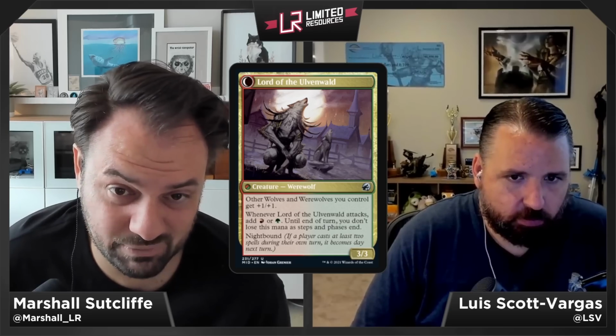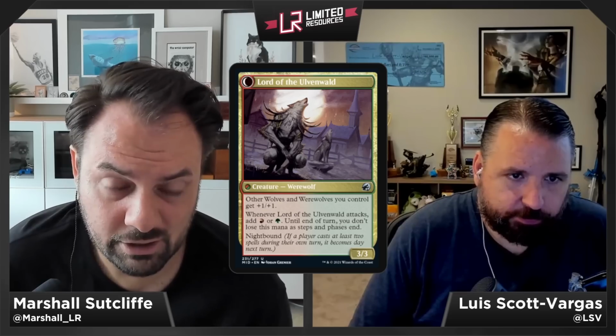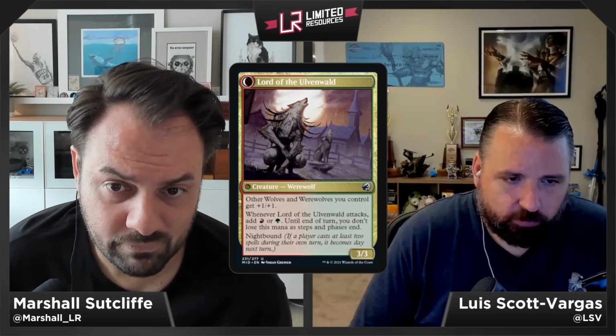Luis, we do have a decision to make about the double face cards because they're listed in their own category here. How should we approach that? Should we do them in their own separate bucket? Yeah, we could just do all the double face cards for each color at the end of the color. Okay, we'll do that. All right, so let's just start with white to keep this simple then.